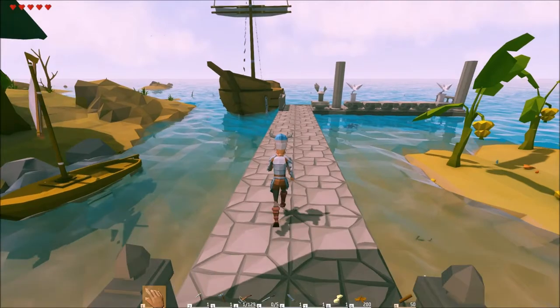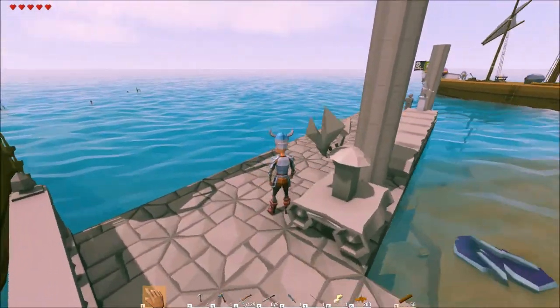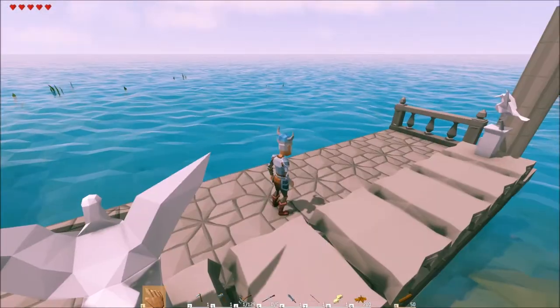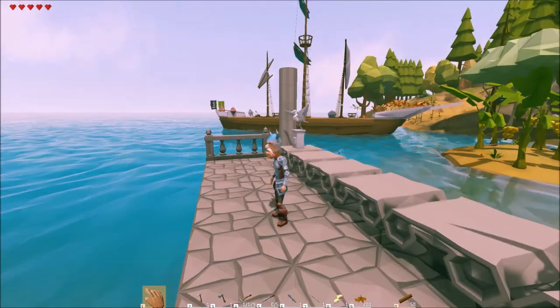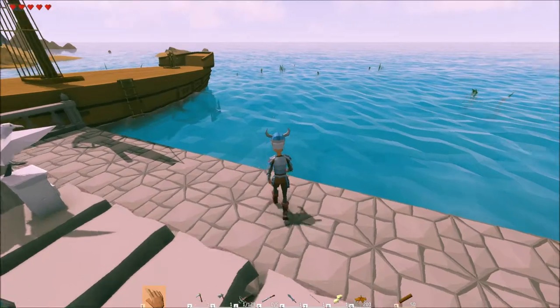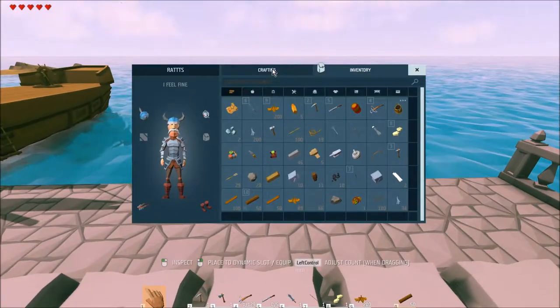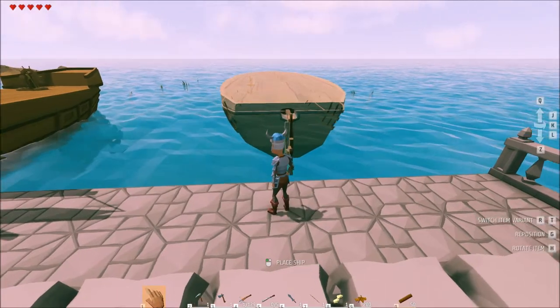But we want to keep it. I want to have a bunch of ships. I want to try something with that little ship. I want to put some more sails on there, and maybe on that ship too, because I really want to see if more sails make the ship go faster. Maybe it does, maybe it doesn't. I don't know.